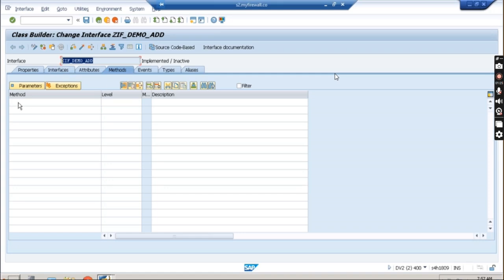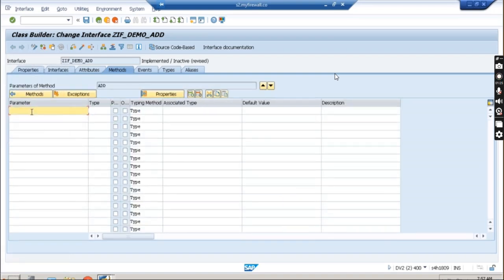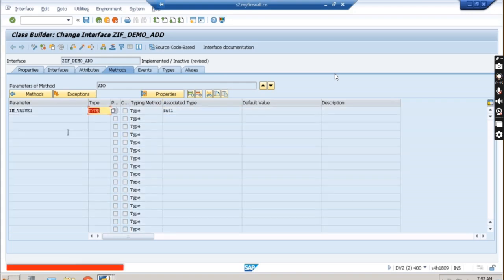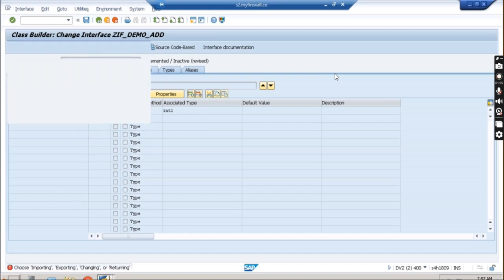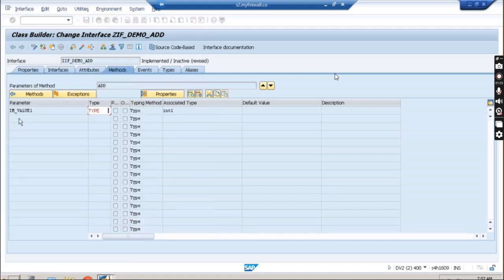The method name here, I'm going to use the add method. The same method I'm going to use differently. So for the add method, give the parameter IM_VALUE1, and the type is int1, importing.